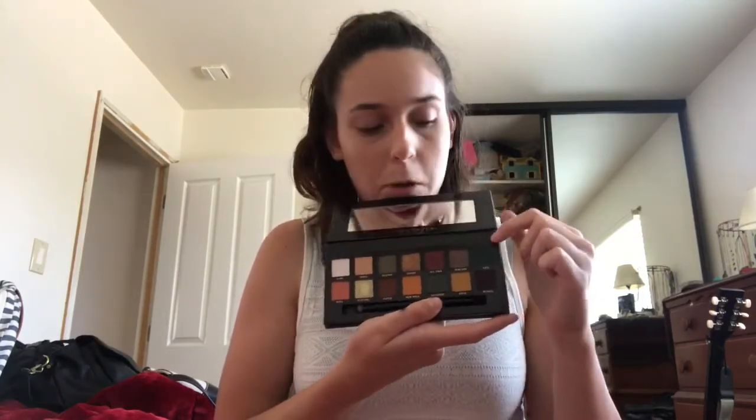There are people saying that they're using it wrong. You don't want to have a heavy hand with it because apparently it's super powdery. Well, anyway, a little bit about this palette: it comes in the same cardboard box as her Modern Renaissance palette, and when you open it up, it's in that same velvet texture palette case. And she has the same amount of shades.